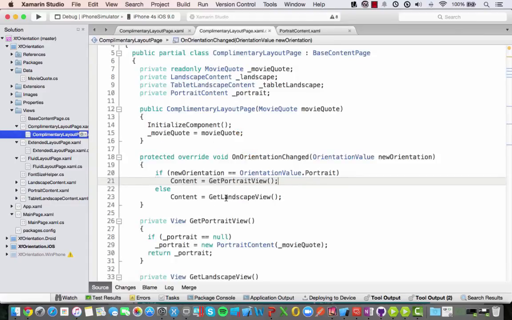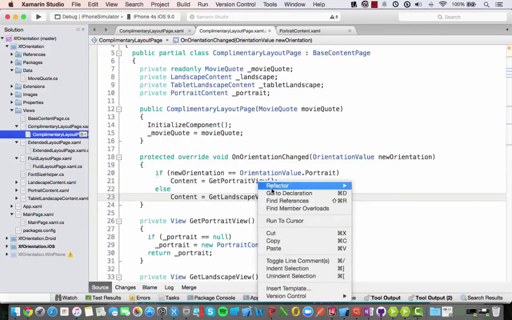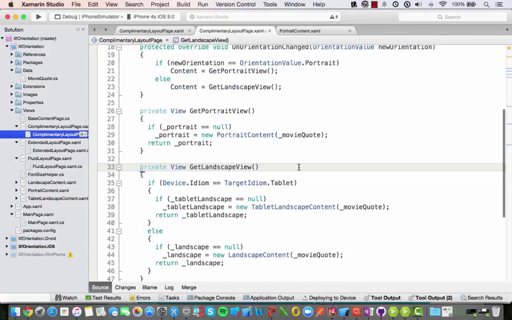We do something a little bit more interesting in our landscape view though. In our get landscape view, we actually have two different landscape layouts, one for tablet and one for phones. So basically we just check our device.idiom to see the form factor and then return the appropriate landscape layout content.